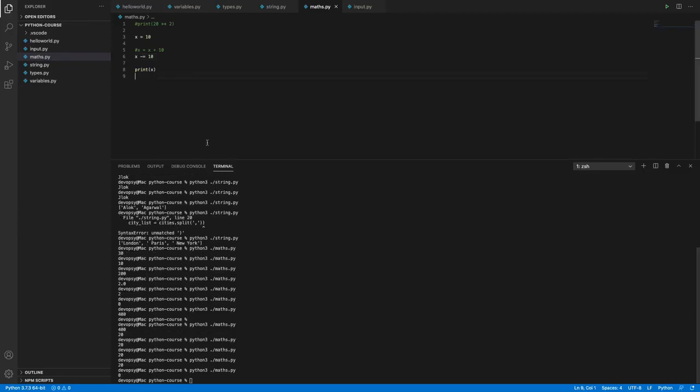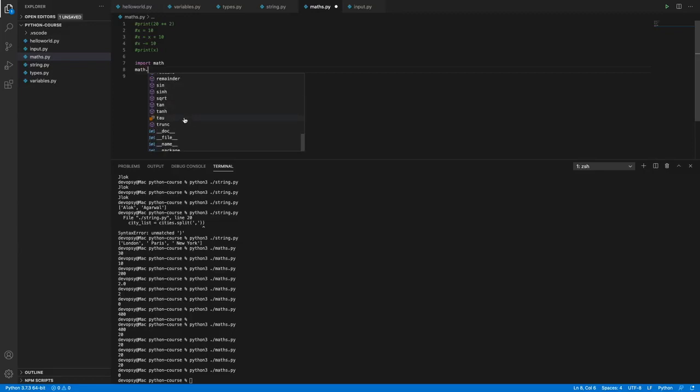You can also use a library called math, which will give you many different functions to do a lot of mathematical operations. To use a library, we just have to simply import that library. So a library is a set of functions which is provided by Python. So let's do import math, and because we have imported it, now we can use any function just with math dot, and then you can see a lot of functions here which can be used.